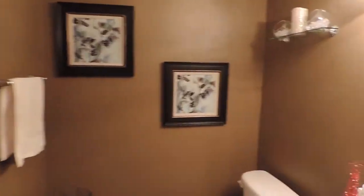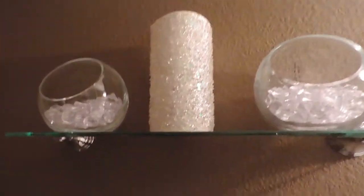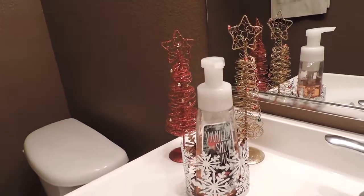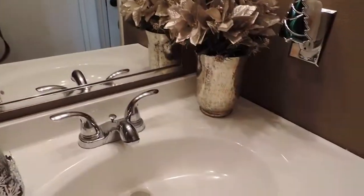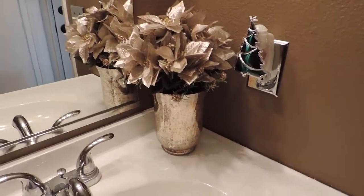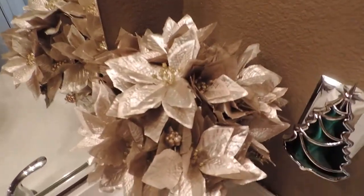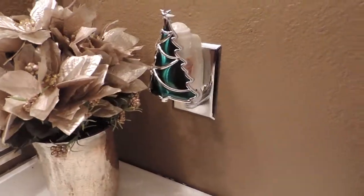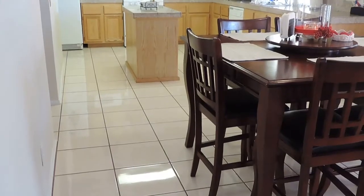This is the restroom I've been working on that I've been showing you guys through Instagram — I was painting it. I do have a little bit of holiday decor in here. I have a candle I got last year at Michael's — battery operated, so it looks really cute. There's a vanilla snowflake Bath and Body Works soap with a soap holder, plus some little treats. I made this vase from the Dollar Tree — the whole thing cost about $11.